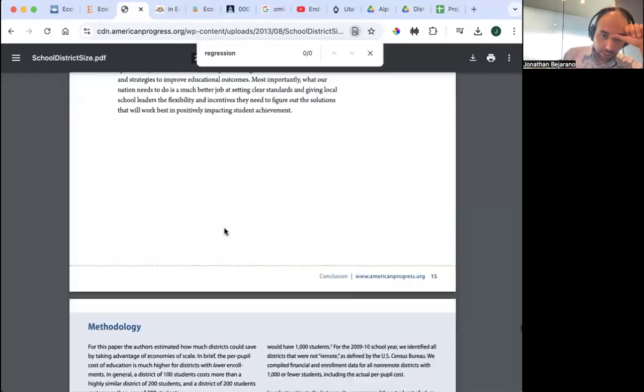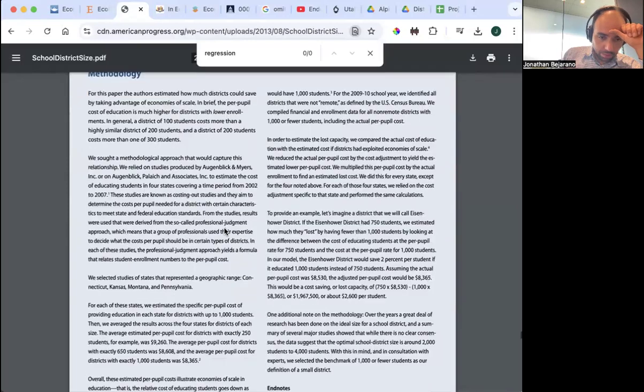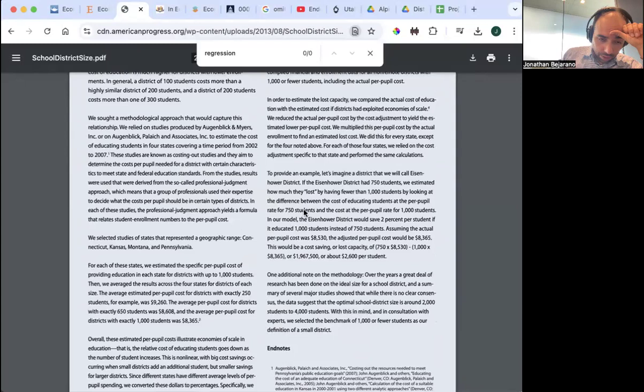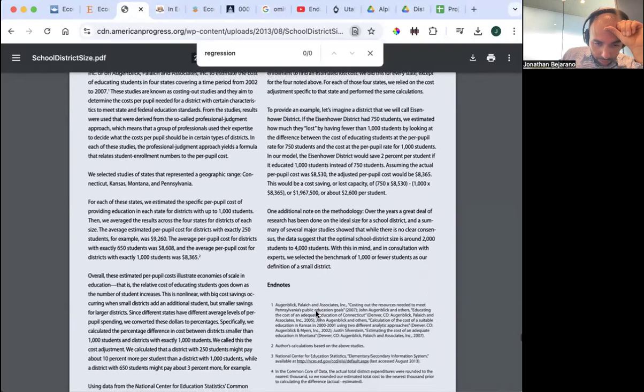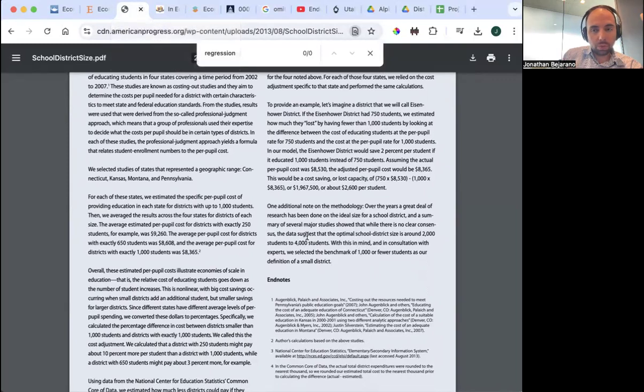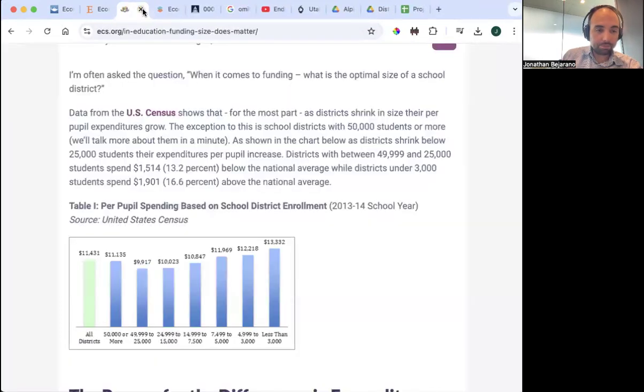In this next study, we kind of run into a similar type of issue, which is the study doesn't actually look at large school districts. They confine it to less than 1,000 school districts, and then they just cite other research saying that there is an optimal district size of 2,000 to 4,000. The problem with that is that when we try to come up with an optimum school size, we have to make sure that whatever study came up with the optimum school size, it still works inside of Utah.